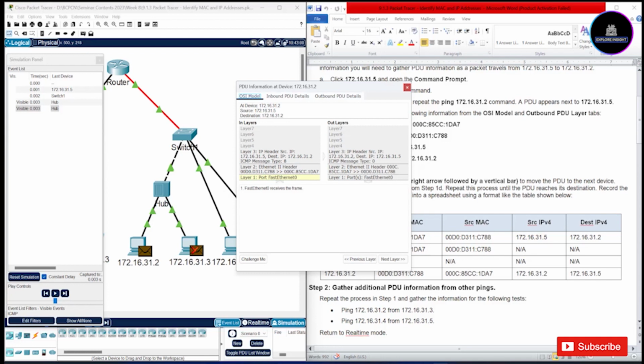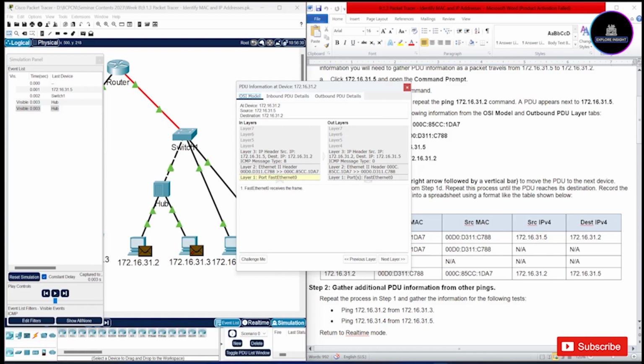Remember, ICMP means Internet Control Message Protocol, a protocol that devices within a network use to communicate problems with data transmission. So this is also one of the protocols we can find in layer 3, the network layer. Moving over to the out layers, this is also what we've gotten here.